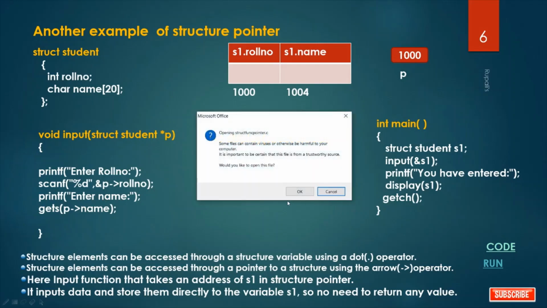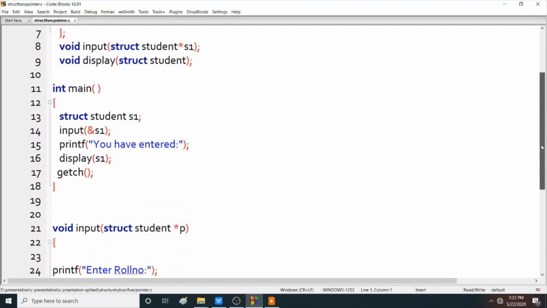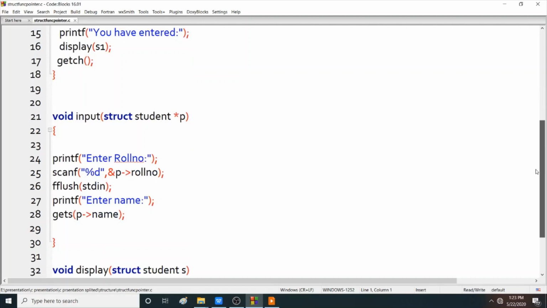So see the code. This is our structure. These are prototypes. Then here the input function and display function: call input function, call display function. This is our input function. Here I am passing the address of the structure.